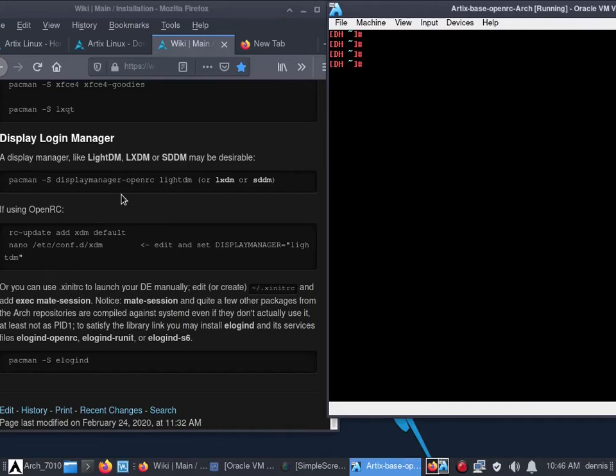Now, we just downloaded and installed display-manager-openrc. So now we need to update that by going rc-update add, in this case it's xdm, default. Make sure you spell it right. Okay, hit enter. Alright, we've added it to the run level default. So by default, every time we reboot, it's going to want to start something in this file, but it doesn't know what yet, or it's actually misdirected. But let's direct it in the right direction.